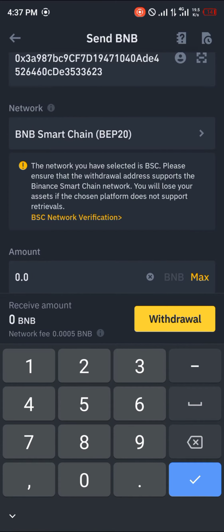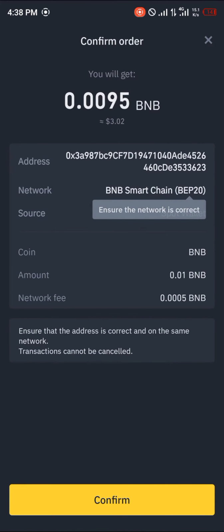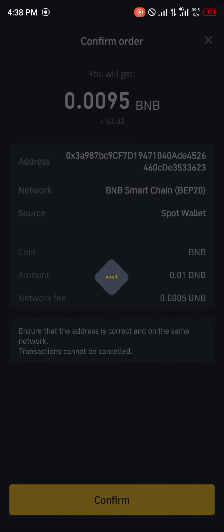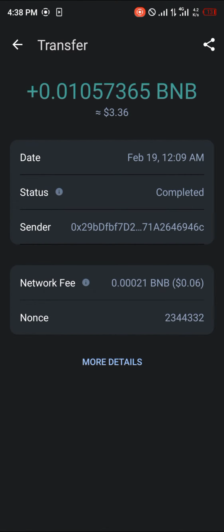Okay, we're going to have to top it up, and you click on withdraw, and you make sure the network is correct. Click on confirm, and you're met with the verification screen. Once the verification process is completed, your BNB will be deposited in your account.